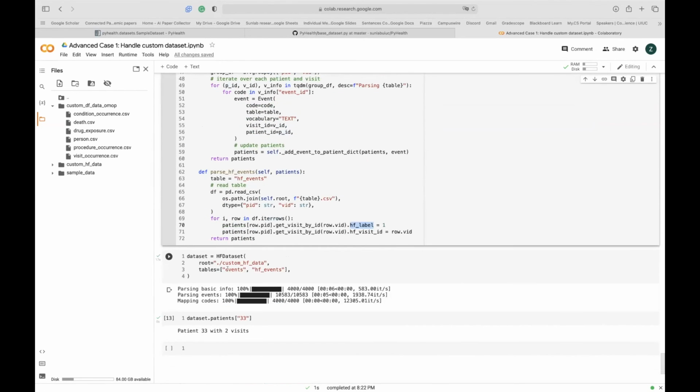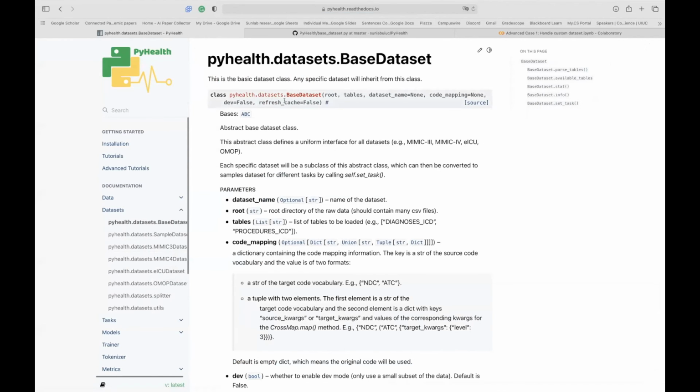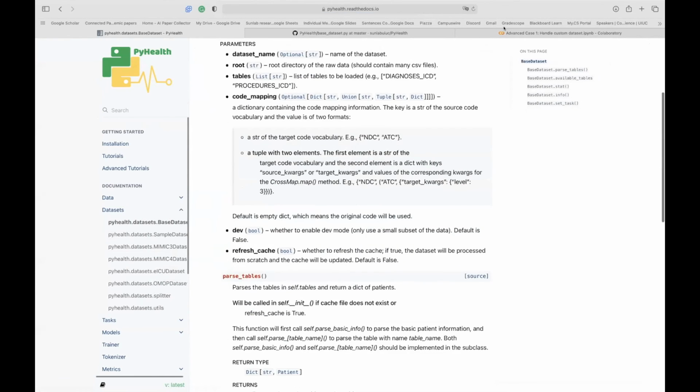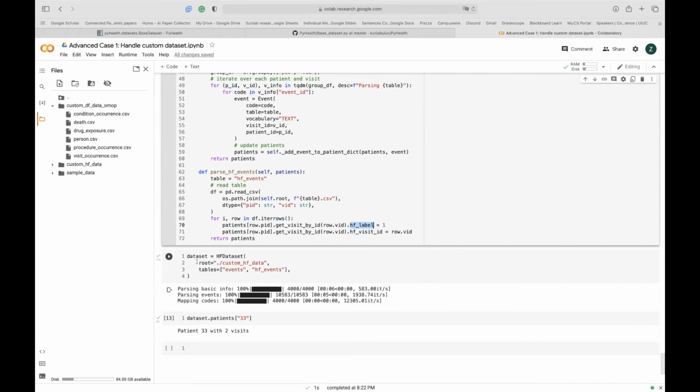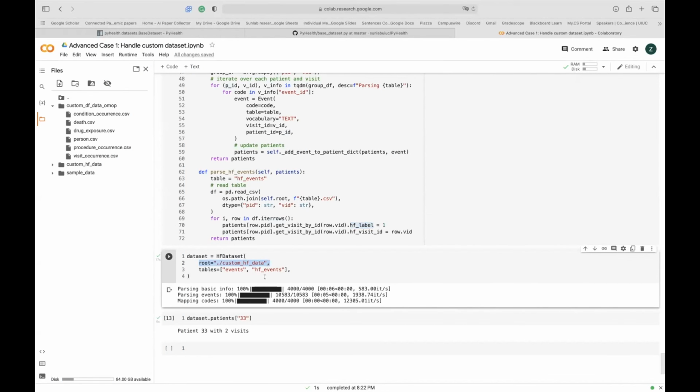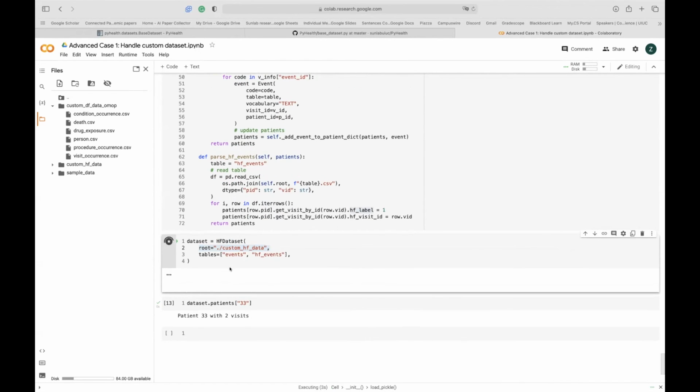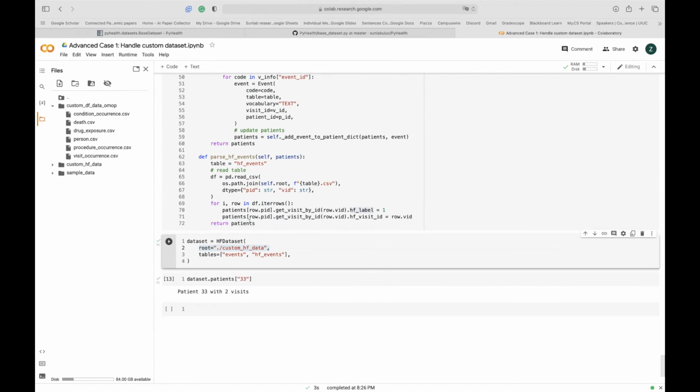And then you can simply call this dataset with the same PyHealth API as shown here in the base dataset. What you need to do is tell this dataset the root folder that contains all the CSV files you need to process, and the tables you want to process. And the base dataset will directly loop.